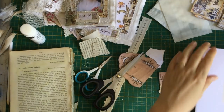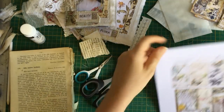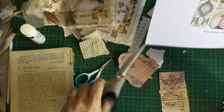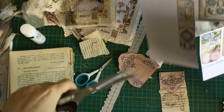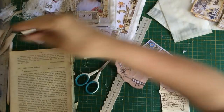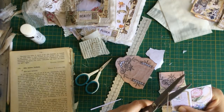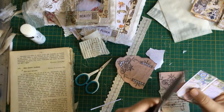There's some doilies that I just recently scanned and I haven't done anything with those yet. Here we go. Now we're talking. Look at all these pretty things to use. Like that one, let's just cut those. Okay, let me see. Isn't this fun? I'm having fun. I don't know about anybody else. Don't think I've done very much though. I'll have to do some work on this off screen, I think.